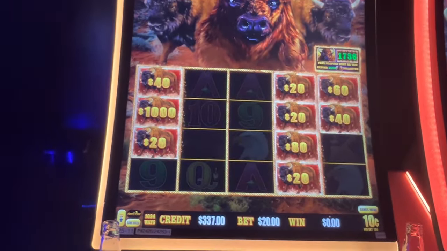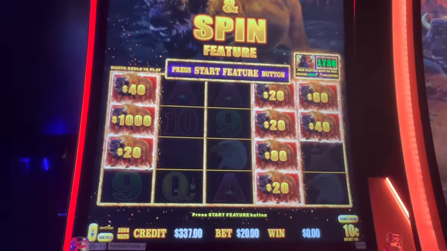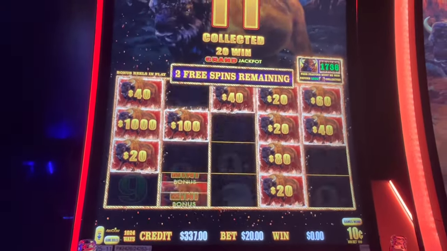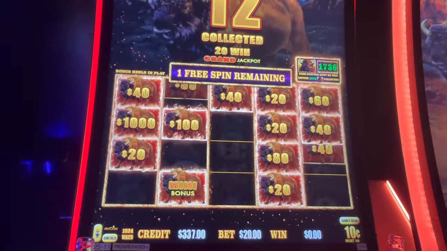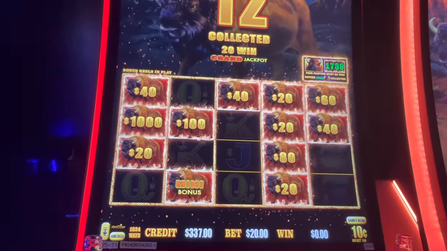Boom! Boom! Hit it with 1,000. Oh, are you kidding me? Open up the door for more. Yeah, big 100. Another 200 for the mini. Come on. Shake them down, Buffalo. Don't quiet yourself yet. Go!